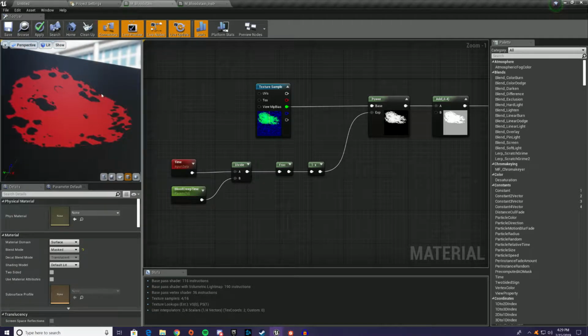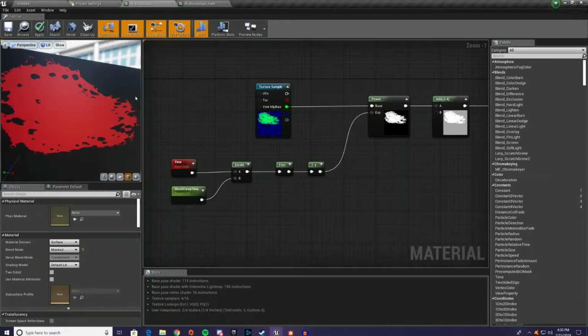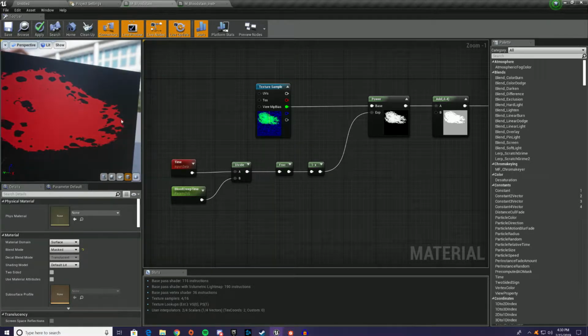Most of the work that you have to do with this is going to be within the texture itself. So like I said before, there are some issues with this texture I use. You can kind of see that blood just kind of appears out of nowhere on the edges of the texture. So you really want to make sure, if you're doing this for a game or anything, that you have a nicely manicured texture that doesn't have all these rough edges around it.